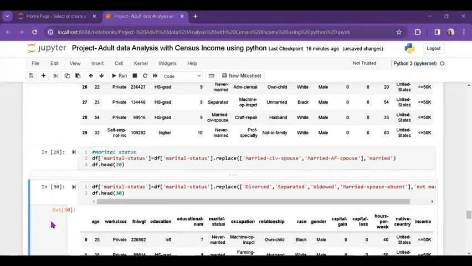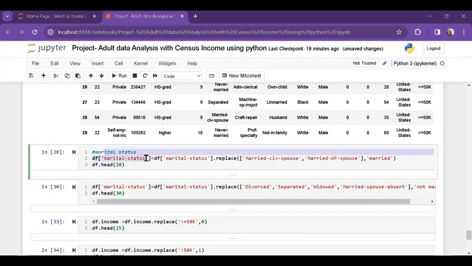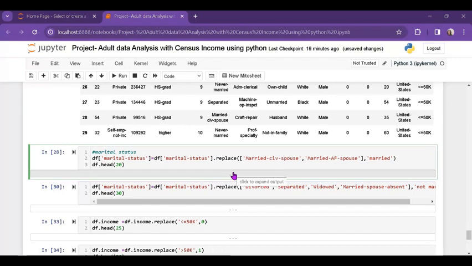Next same thing, there is a column marital status, column name is equal to df dot marital status, where I want to replace this value into married civ spouse and married AF spouse. It replaces this value into married.